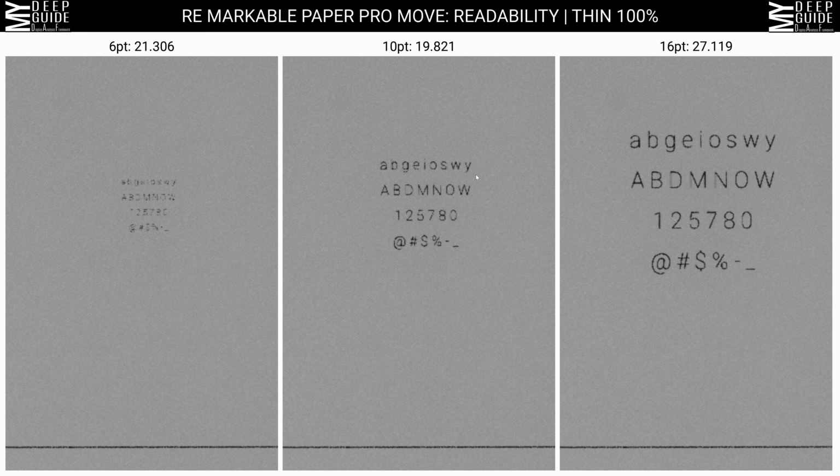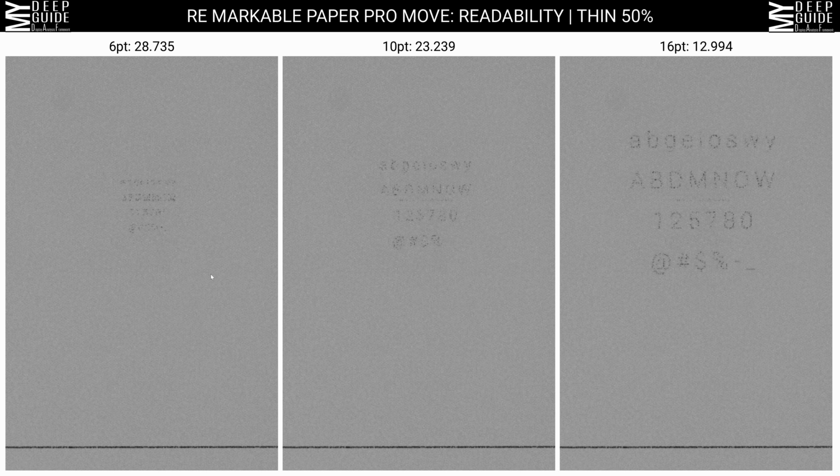We have that even more prominent on the 10 points, and when we go down to 6-point font with the thin font, it's back to illegible. It's simply below the threshold of what this panel can do. And when we go to thin fonts at 50% the thickness, the dithering in combination with the display limitations, I mean, realistically, this type of font is only barely legible at 16 points, and at 10 points and at 6 points, it's completely illegible. This is not something that you can actually read.